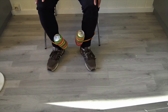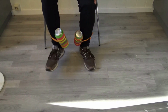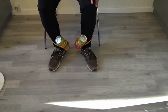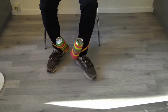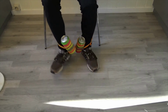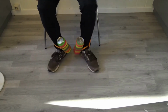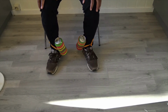Let's try one and two together. One, two, three. Stamp, toe, heel, stamp, toe, heel, stamp, toe, heel, stamp. Stamp, slide, stamp, slide, stamp, slide, stamp. Stamp, toe, heel, stamp, toe, heel, stamp, toe, heel, stamp. Stamp, slide, stamp, slide, stamp, slide, stamp. Very good. Now, the last move.